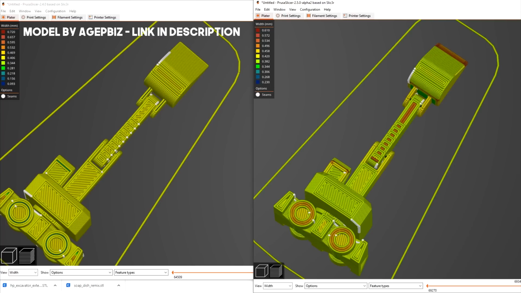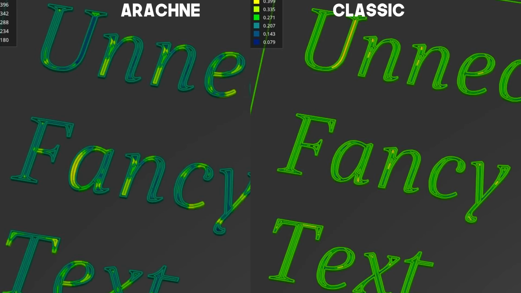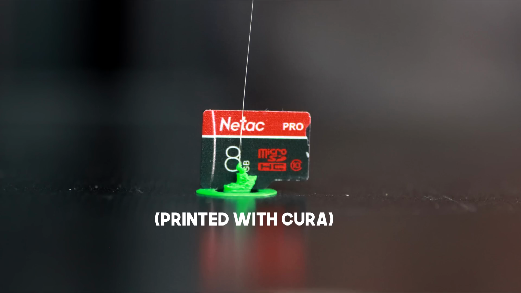It's basically more of this, and less of this, and more of this, and less of this. It's also really good at small details because it fundamentally bothers to try to draw them, where previously the slicer would have ignored details below a certain resolution.